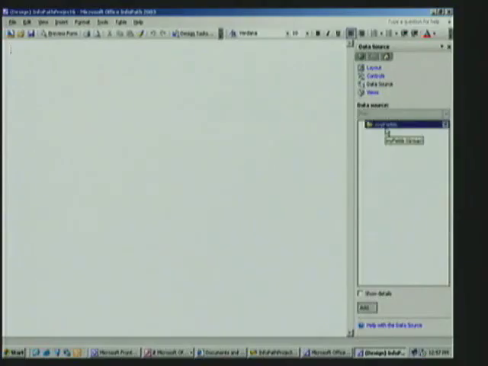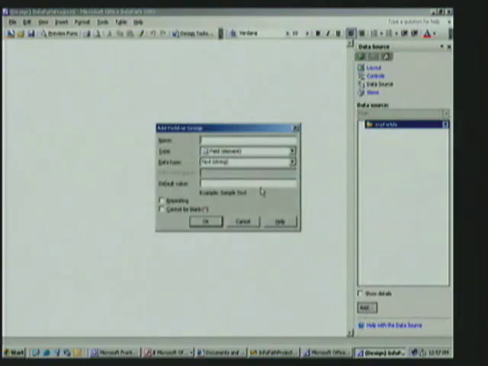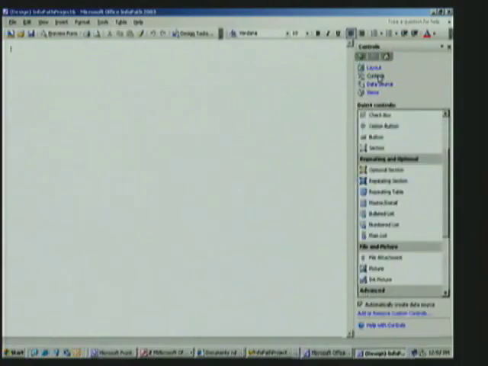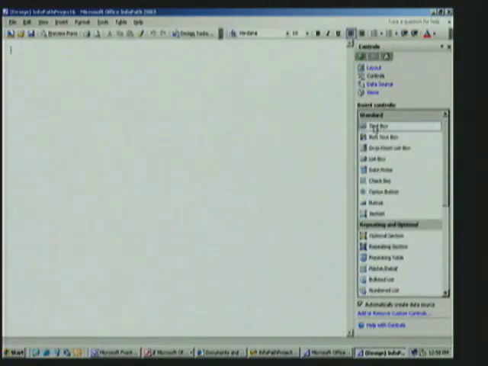This is the data source. Now we haven't added any data yet. This is where your XML schema would show up. So what you can do is add schema elements one at a time manually by typing in their name, saying their type, and building the XML class hierarchy directly there. You can import an existing schema, and it'll just populate this. Or you can do what we're going to do, which is just go over to the controls section and drag and drop controls onto the sheet and create your schema that way.